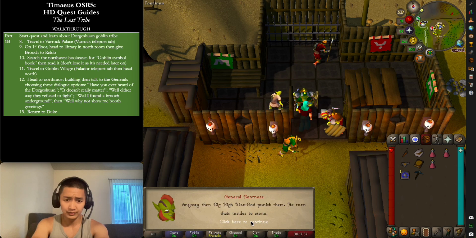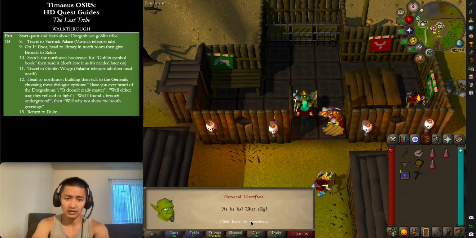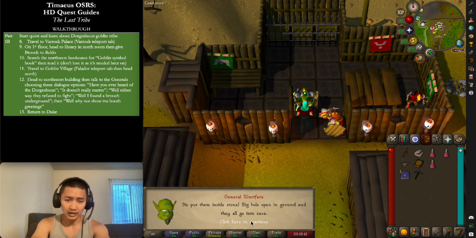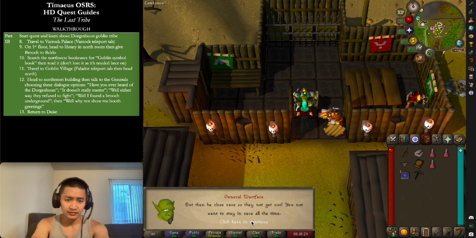So now ask them, well, either way, they refused to fight. Yeah, I suppose so. Anyway, Big High War God punished them. He turned their insides into stones. That's silly. Not as silly as green armor. What happened then? He put them into stone, big hole open in ground, and they all go into cave. That's not punishment. Cave's nice and cool. But then he closed cave so they don't get out. You not want to stay in cave all the time.